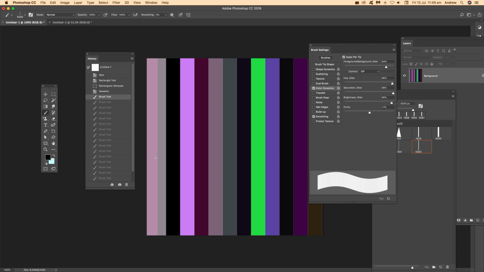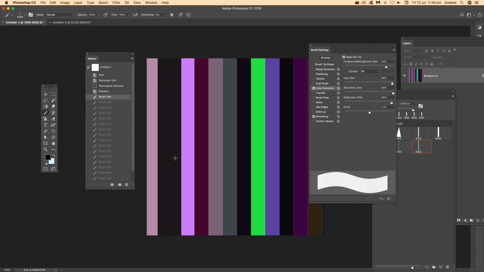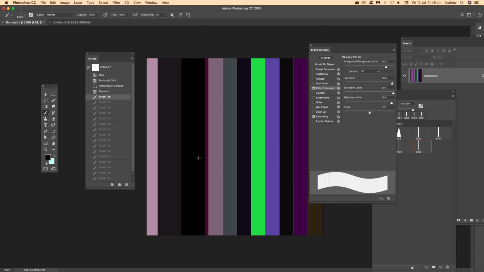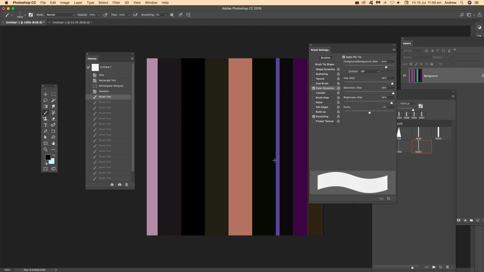Key thing, hold the shift key down. So as you go across, it will be in a straight line across that way. So you can just see it's just applying the design now. Just quickly, you can do it faster, you can do it slower, you can do it more casually.